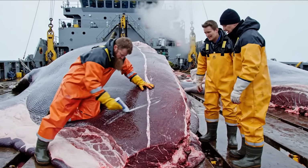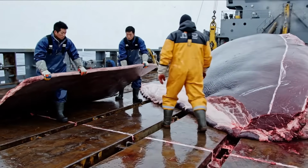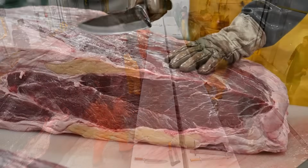The cockpit with its radar screen, sonar, vibrating compass. The deck covered with harpoons and long fishing lines, directed towards a single target.